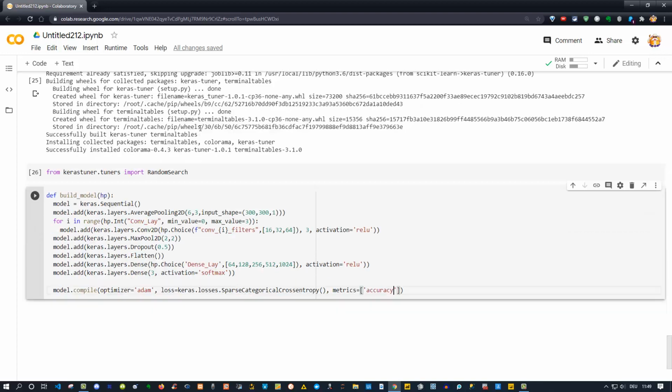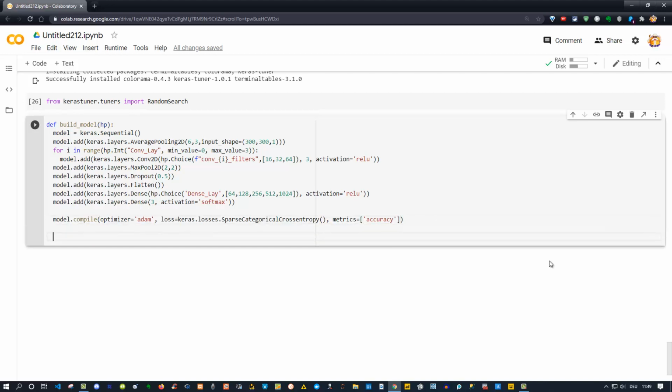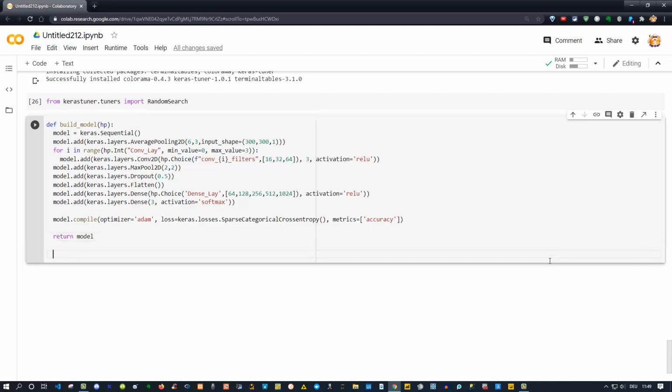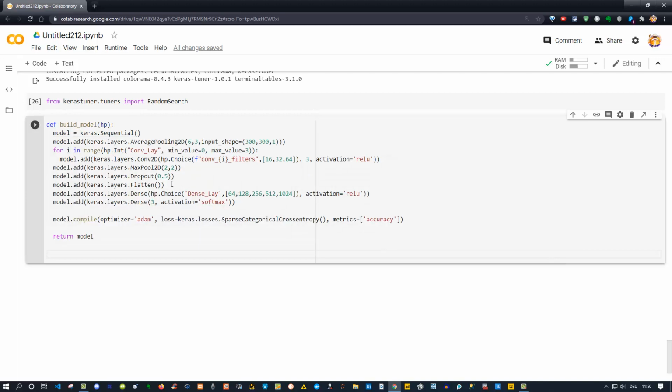Like that. Okay, let me scroll up here. Okay, so that is what we do, and then we have that as well. And then of course we also need to return this model, because this is what we do basically in the function itself. Now we have defined the function one more time. Let me get rid of that.